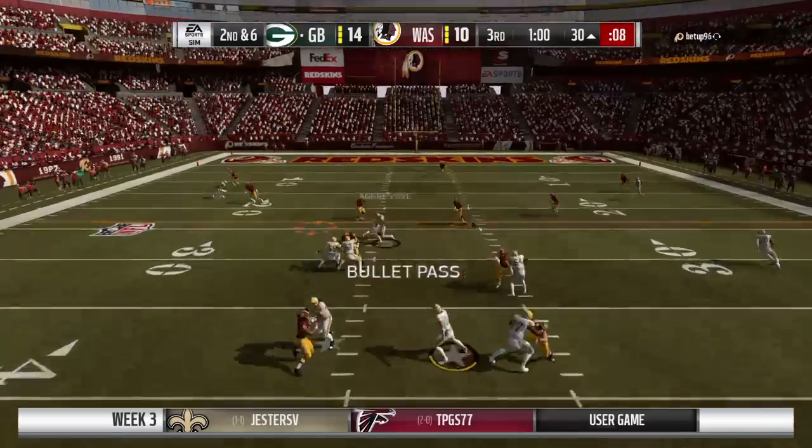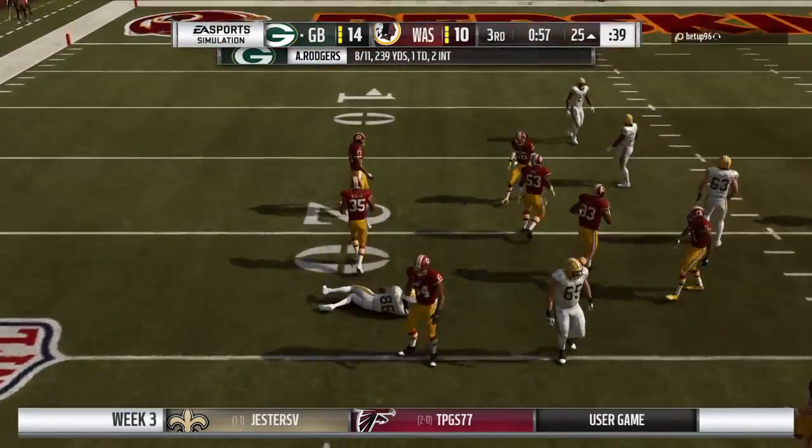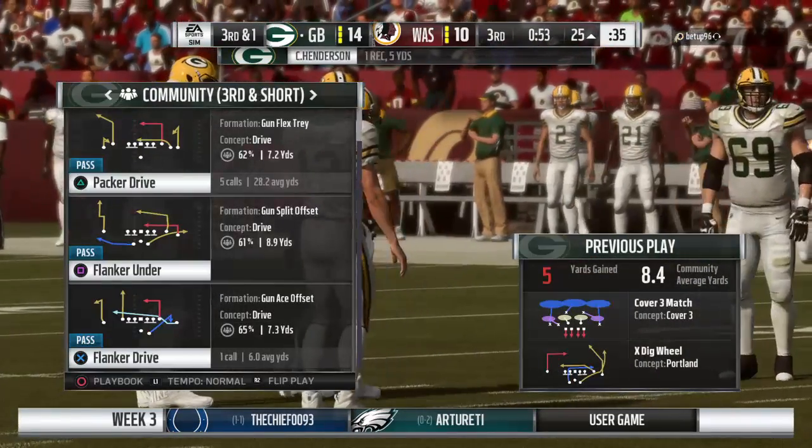On 2nd down, here's Rodgers. Over the middle, he finds Henderson, complete. And he's able to get it down to the 25-yard line. That catch good for 5.